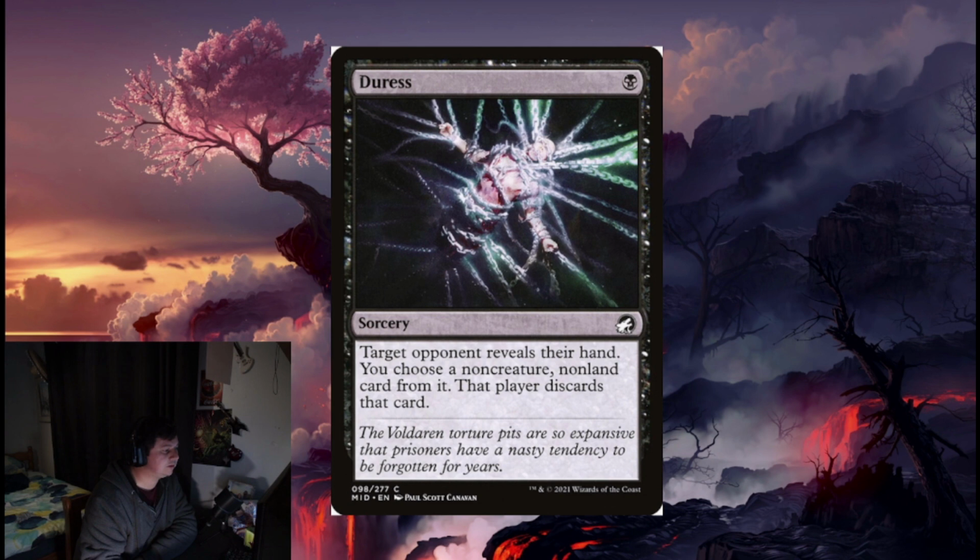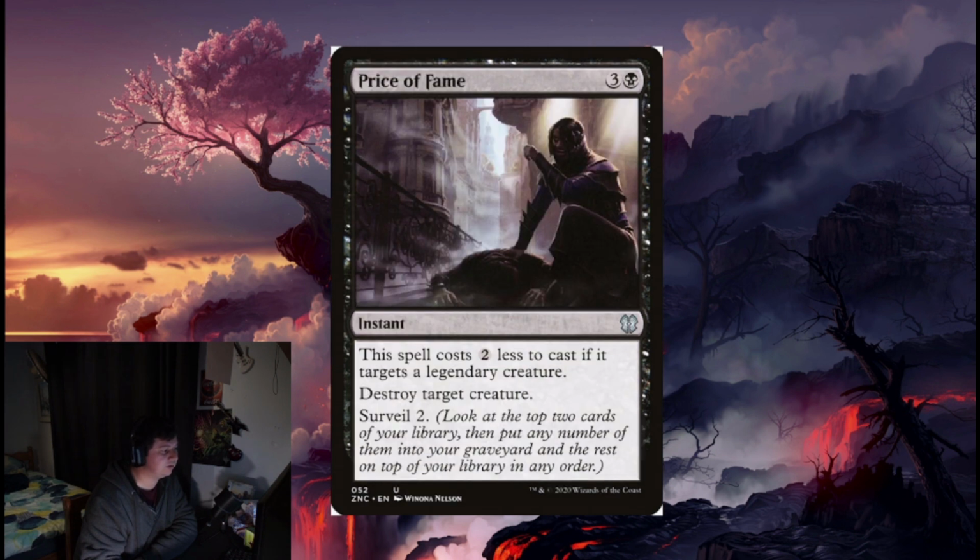Duress, you take a non-creature, non-land card from anyone's hand. This could be any artifact, I believe, any spell, counter magic, opts, anything, any enchantments, enchantment artifacts, basically all non-land, non-creature cards. And then Price of Fame. Sorry, you destroy target creature, and if it's legendary, it costs 2 less, so for 2 mana you can destroy target legendary creature, and then you surveil 2.